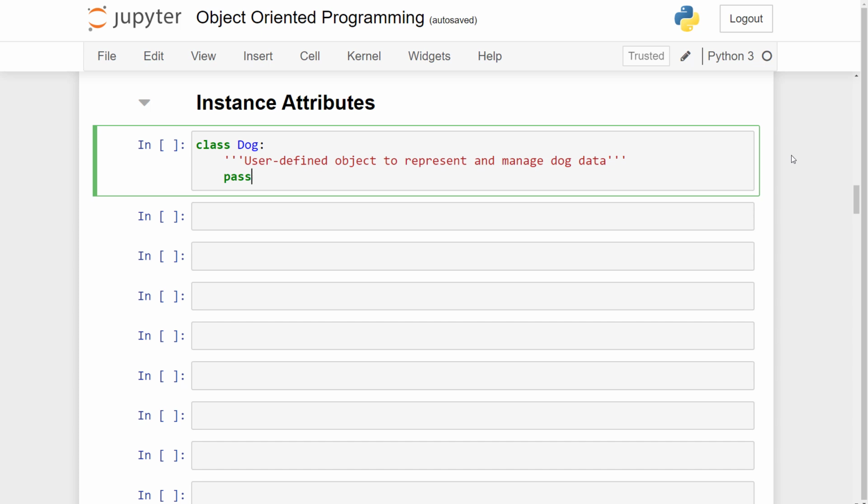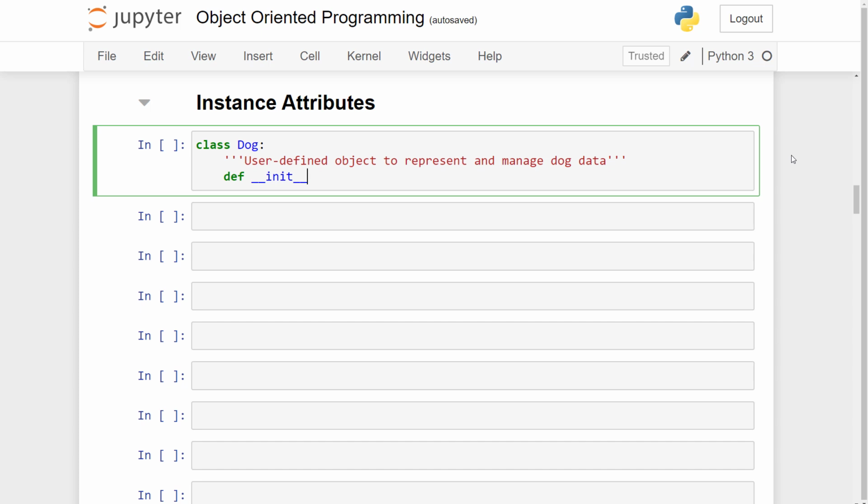Now the properties that we state that all dog objects must have are defined in a method called dunder init, also known as the init method. Every time a new dog object is created, the init method is instantly called upon and sets the initial state of the object by assigning the values of the object's properties. So this means that the init method initializes each new instance of the class and defines the values that are then used. But it's always easier to observe what this means, so let's create an example.